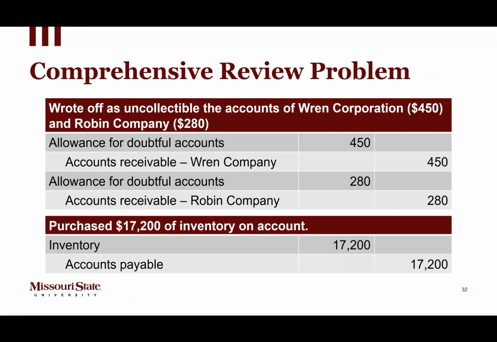Okay. We purchased $17,200 of inventory on account. This means that we have to pay somebody cash later. And in order to recognize that, we're going to create a liability account. That payable account tells us, hey, at some point in the future, we have to pay somebody. Okay. So since it's inventory, that's an asset for us. We're going to debit that, increase it by $17,200. We're going to credit an accounts payable account, that liability account that reminds us to pay somebody cash in the future. We are crediting that to increase it by $17,200.